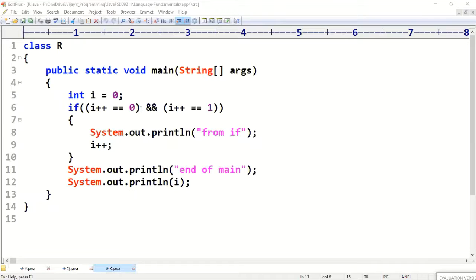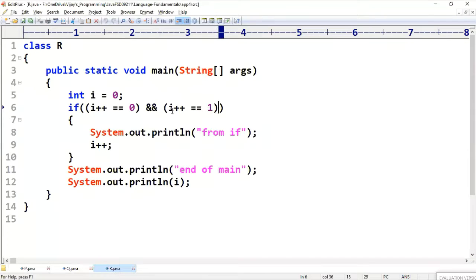Now itself it won't enter the body of the if block, because it has to evaluate the next expression as well, because both should be returning true. It is checking this one also.